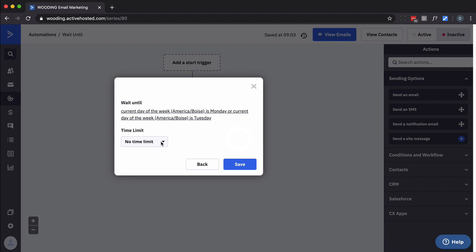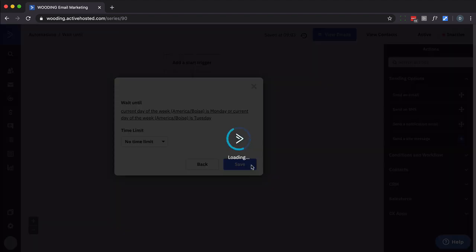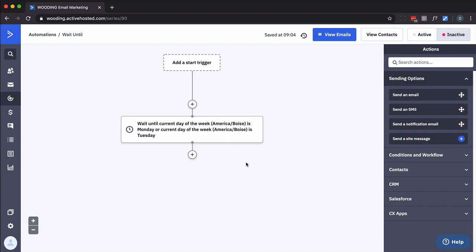No time limit. Now, we know Monday and Tuesday is going to occur every week, so we don't have to worry about this. So you could say no time limit. Alternatively, you could say up to 7, 8 days, just to be sure. But if Monday or Tuesday never occurs again, I don't think you have to worry about anything at that point. So in this case, I'm not going to worry about a time limit. There are scenarios where you might want to do that. In this case, I've set it up so that it's actually Monday, Tuesday, then I would send an email.